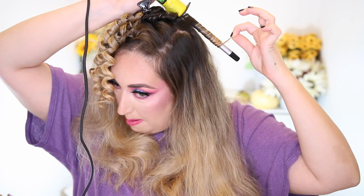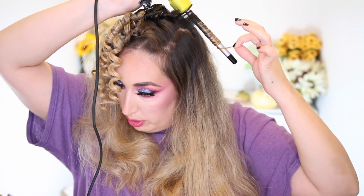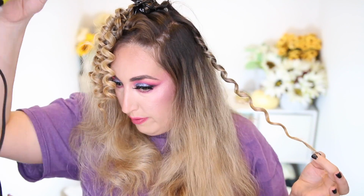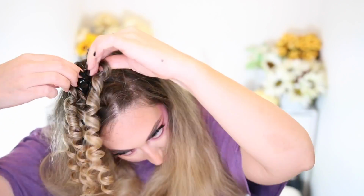We're gonna just mix up the curls, do a couple flat, do a couple like corkscrew. The corkscrew curl is whenever you don't allow it to lay flat against the barrel, you just continue to twist it. So this one is a corkscrew curl, and I'm going to show you the difference between this one and a flat curl.